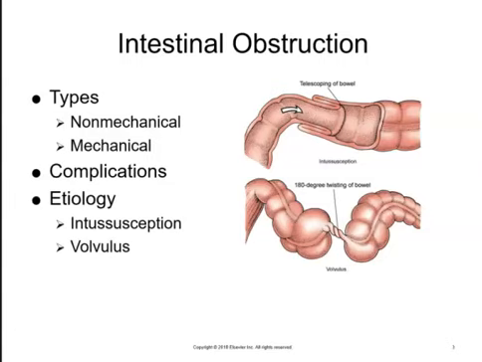Intestinal obstruction can have many causes. If it's a mechanical obstruction, it can be caused by adhesions. You think about clients that have had multiple abdominal surgeries, they're going to have adhesions in there and scar tissue. That can result in a mechanical obstruction. Tumors can also be the cause of this, hernias, fecal impactions, strictures. This up here is an example of an intussusception, where the bowel is telescoping in on itself. And this one right here is a volvulus, where you can see that the intestine is actually twisted.